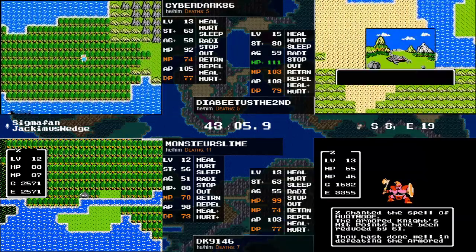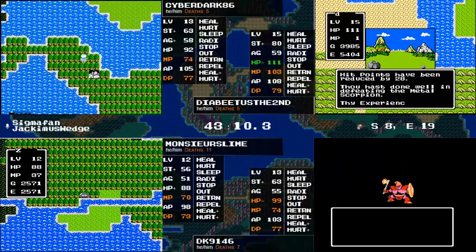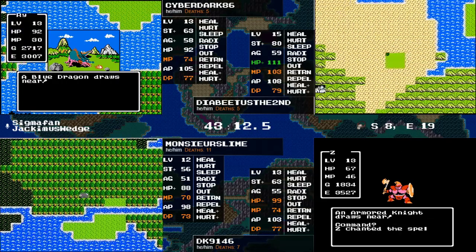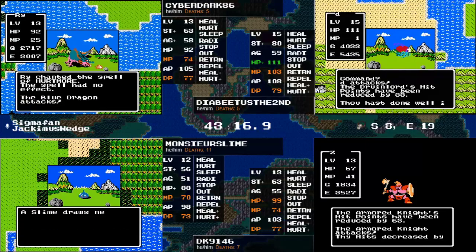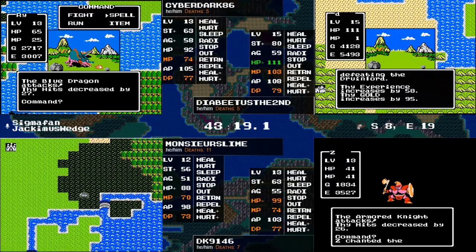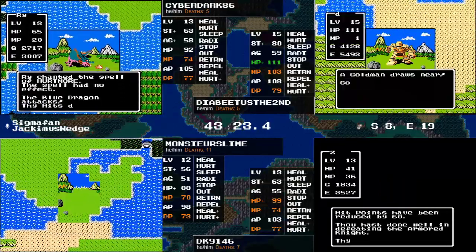And Cyberdark did find that Erdrick's token, so that's pretty cool. He went to Services Canada and is now able to prove his identification. I had to do that here in the States earlier this month, so I could actually fly.